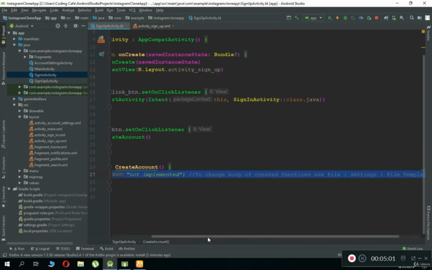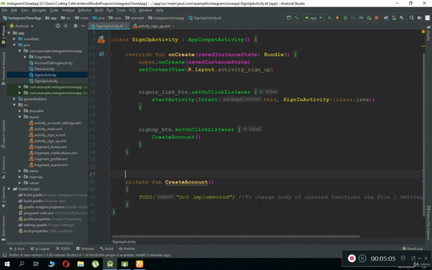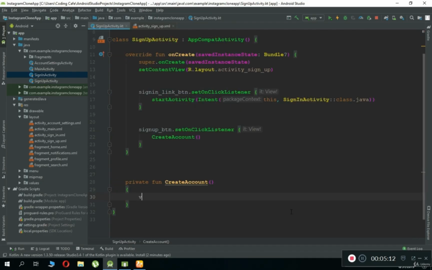And here you can see it is created successfully. Now inside this method, what we're going to do is remove this comment. We are going to get the full name and all these things and save it inside a variable, okay? So first we can say fullName equals, and we can access that field by its ID.